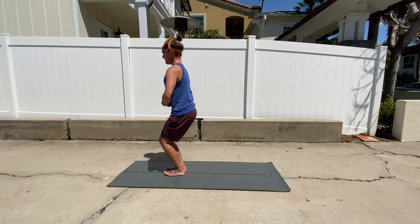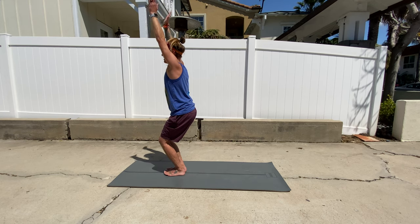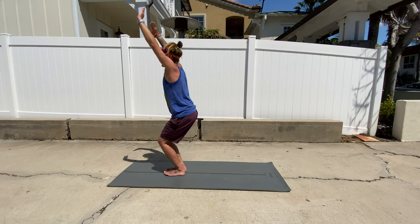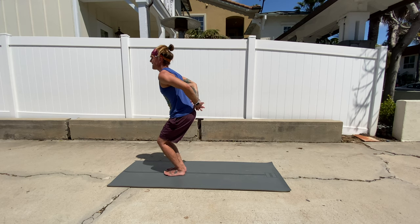Thighs are strong, belly tucks in. Long spine out the crown of the head. Pinkies wrap forward. Very good. Sitting down, find strength, but lengthen up through the crown of the head. Beautiful. Clasping the hands behind the back.